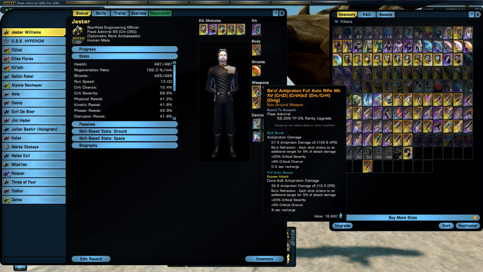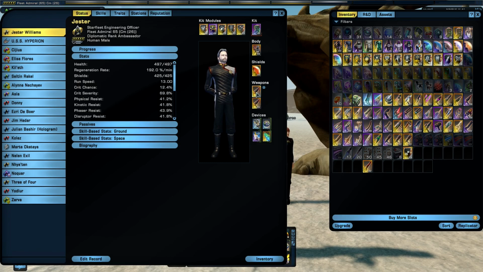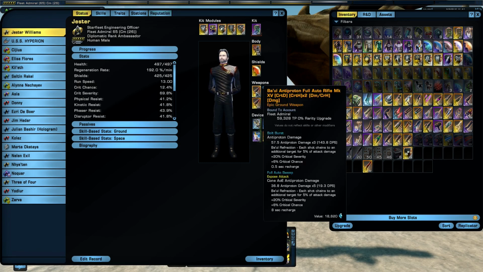We'll also look at the Ball Antiproton Full Auto Rifle, which again is 5.7 antiproton damage times 3, 143.8 damage per second. Ball refraction: each shot chains to an additional target for 5% attack damage, plus 20% critical severity and 6% critical chance.